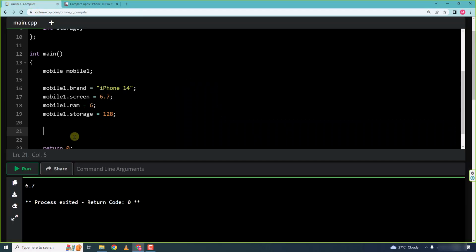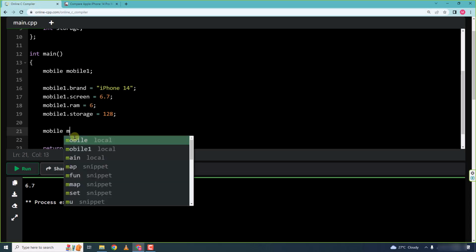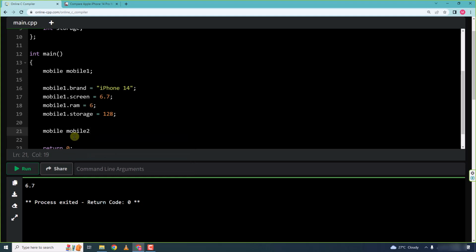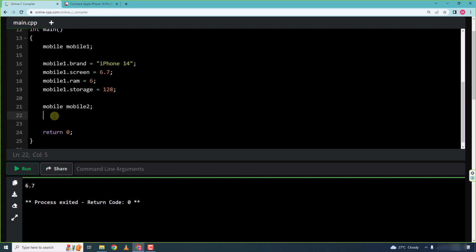To do that, first I have to define mobile and mobile 2. So now I have created a second object, which is by the name mobile 2. So this is first object, this is second object. Yes. So now I can assign values.